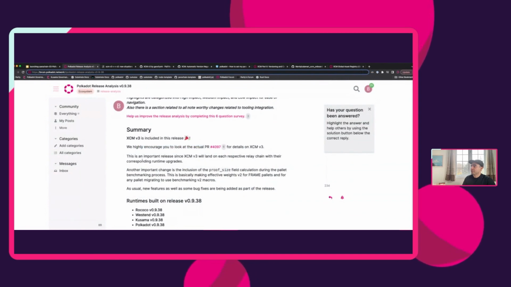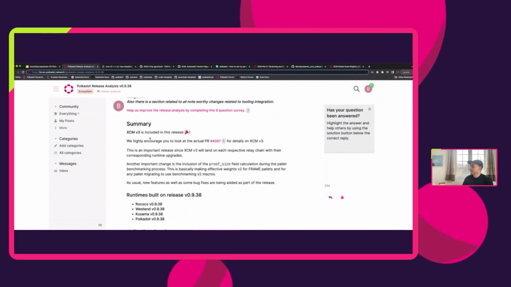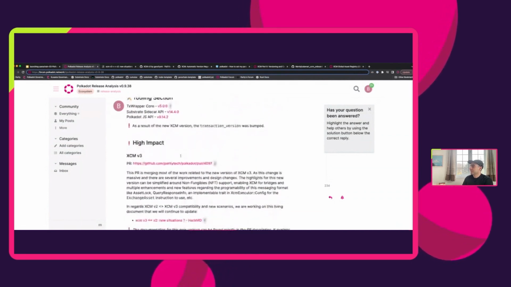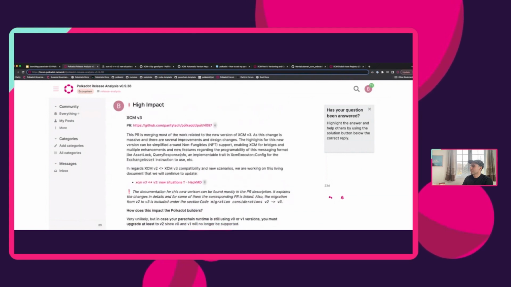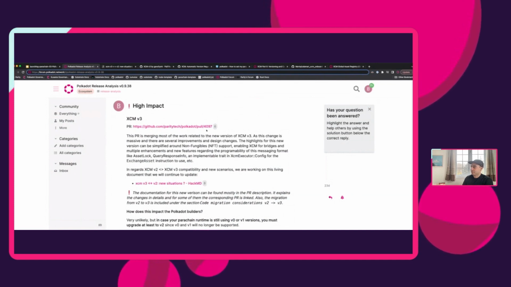The other thing that sometimes you get with these Polkadot releases: if we go to the XCM v3 section in this release, which is right here, you get a little bit of a summary of that particular feature. All right, and you get a little bit of a description here.